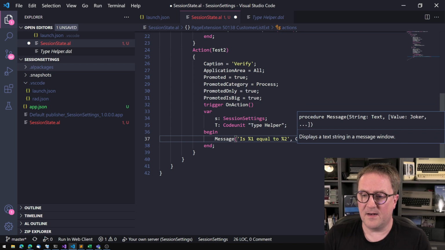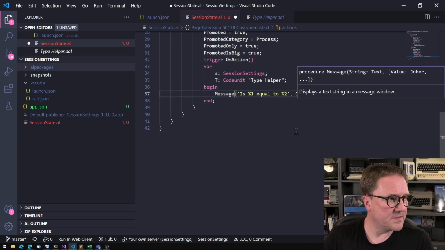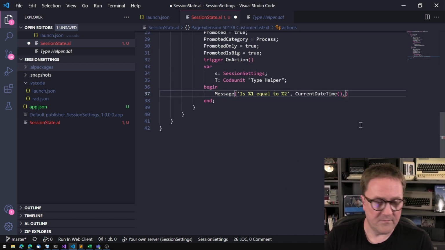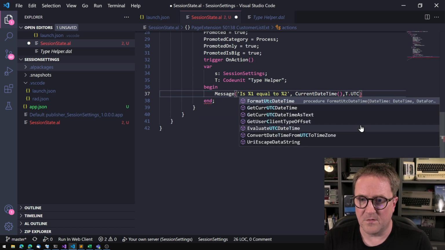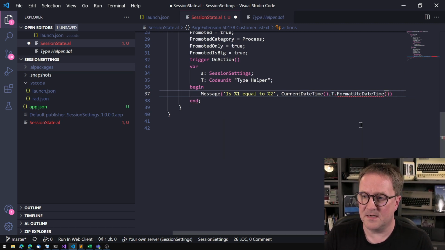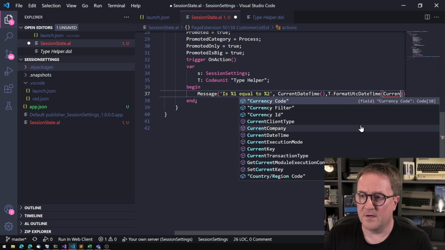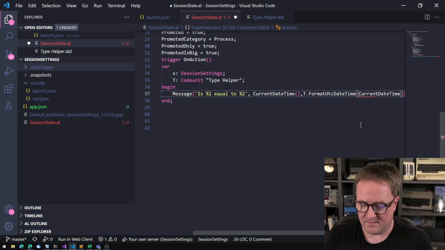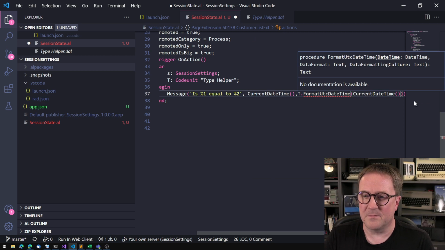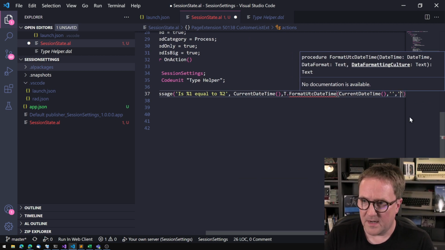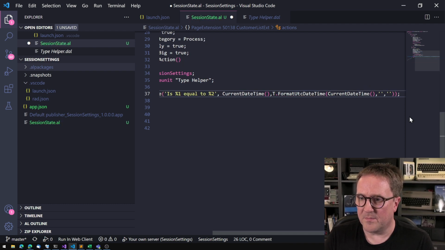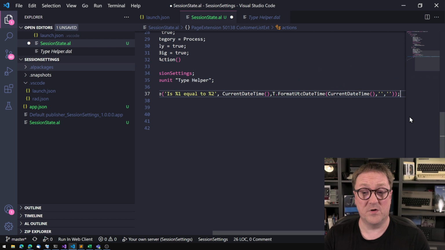So we can get that, and then in the type helper there is a function called format UTC date. So we can take current date time again, and there might be a millisecond between those two calls, and we don't care about that, to be honest. And just give it a couple of parameters to say that we're just going to grab whatever time zone we're in right now.